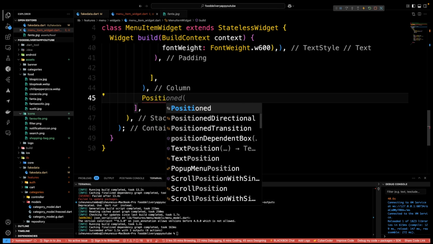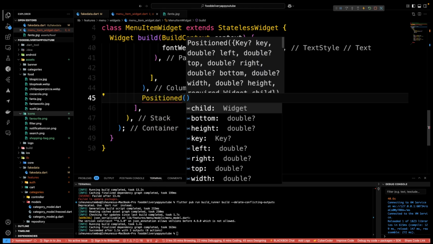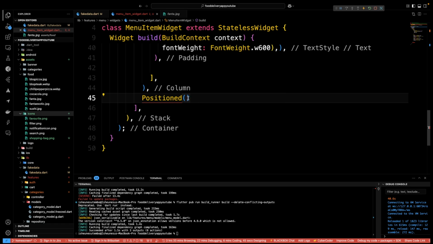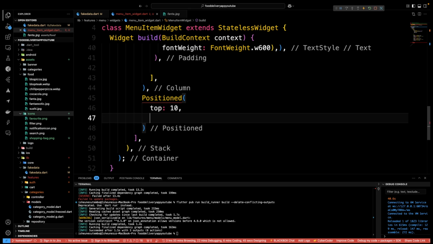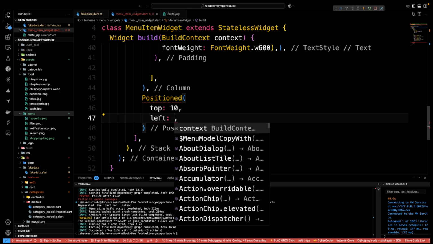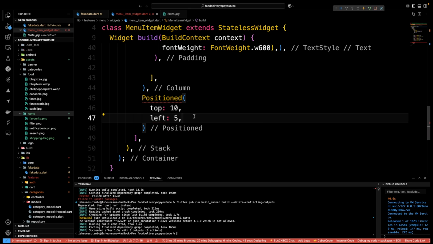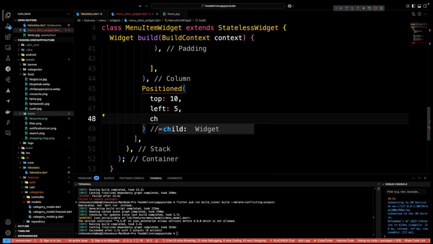So we are going to use a positioned widget. This positioned widget, you have to give it a position. So we want 10 pixels from the top, and then 5 pixels from the left, like this, and then we also need a child widget.